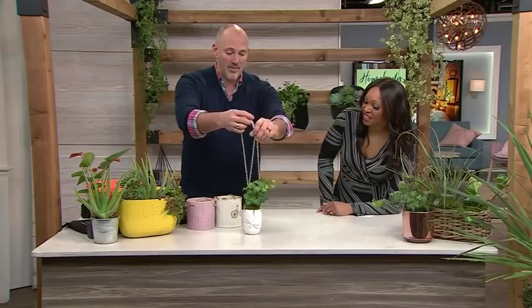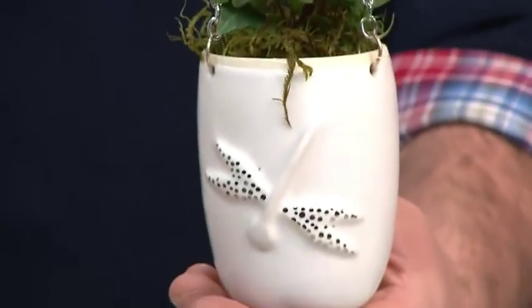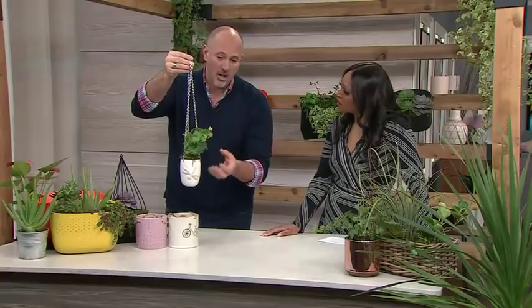Today we're going to talk about ways to use hanging planters, because hanging planters were by far and large the number one thing this year for the store. I love this one — you lift it up. This is handmade. Anything handmade that is unique is absolutely huge. I just could not keep them in stock. And they're great because they take up no space at all. You can have it in front of a window, you can have it anywhere.